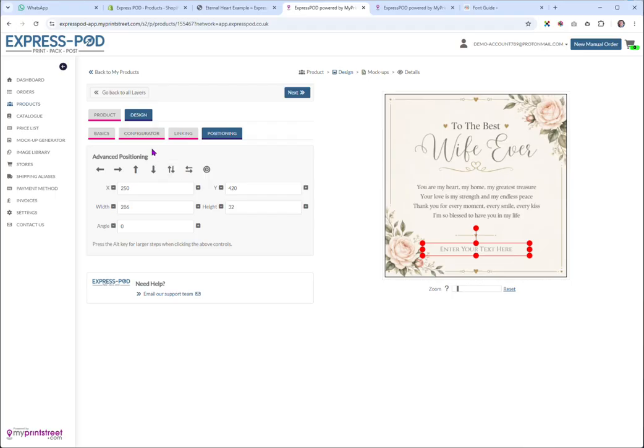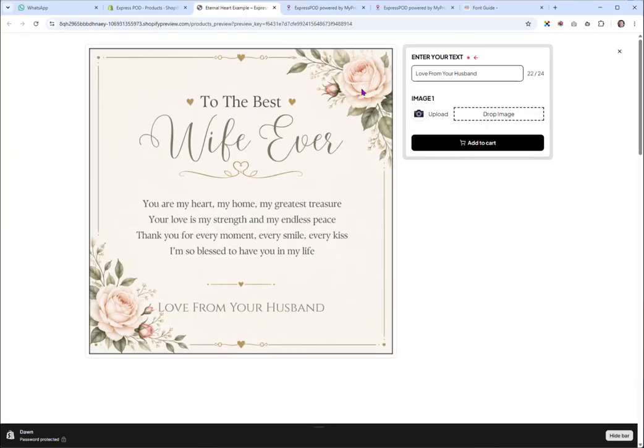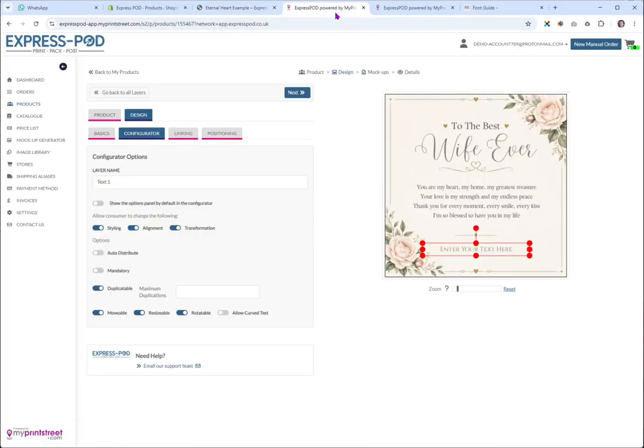Then the only other tab I'm going to show you that's related to fonts is the configurator. And the configurator is what appears to the customer here. At the moment, the choices are very limited. Basically, enter your text. There's no image to upload here because I changed the design for this example. So all they've got to do is enter the text, and I keep it nice and simple for them.